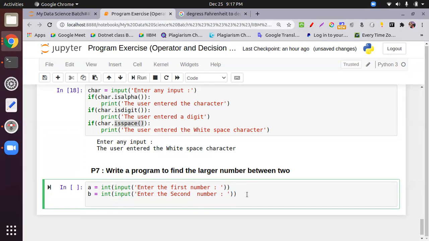Then I'm checking if a is greater than b.